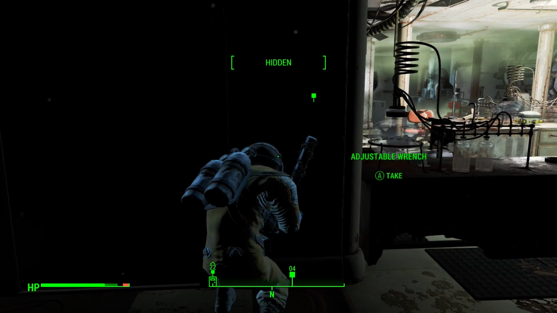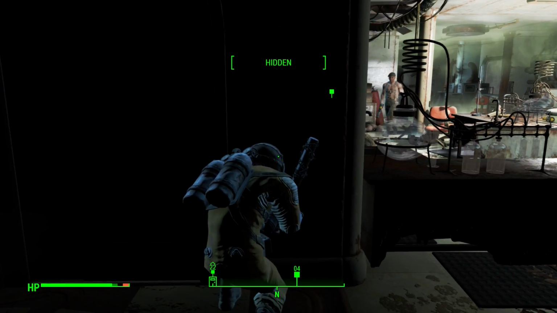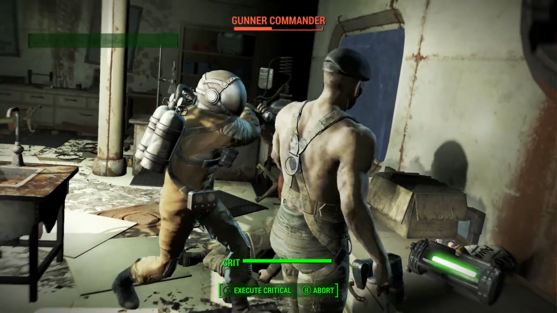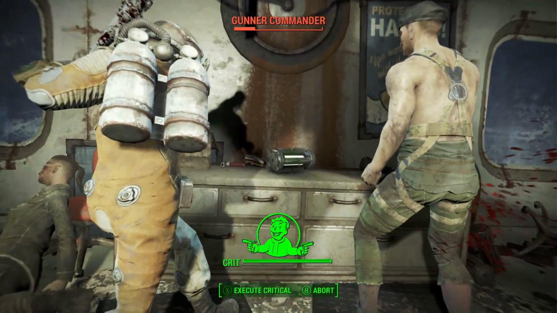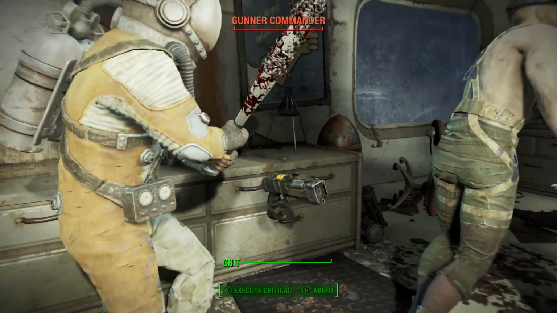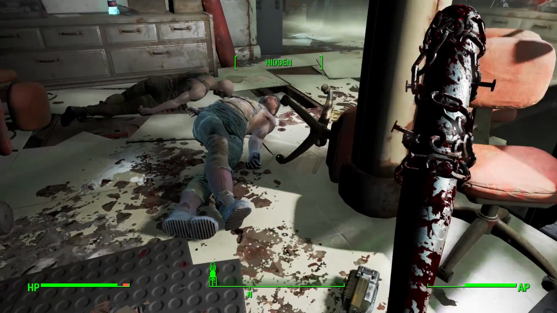Who have we got? Oh, Gunner Commander. Oh, yes. If he's going to come over here, this is perfect. Perfect. Yep, and oh yeah, we'll get him down in a single... I don't care if you're the commander, you're going down in a single volley. Oh yes, he's already most of the way down. Finish him off with a critical now. And that is it, he's dead. Beautiful. Unless he's got reinforcements. But no, doesn't look like it.